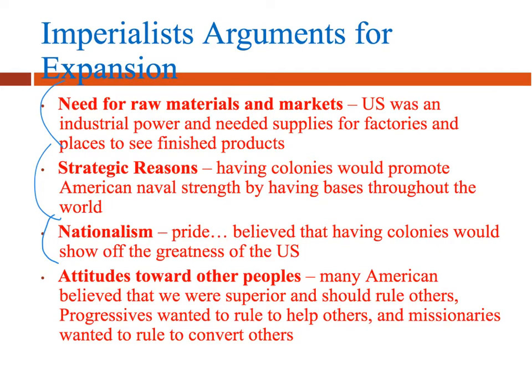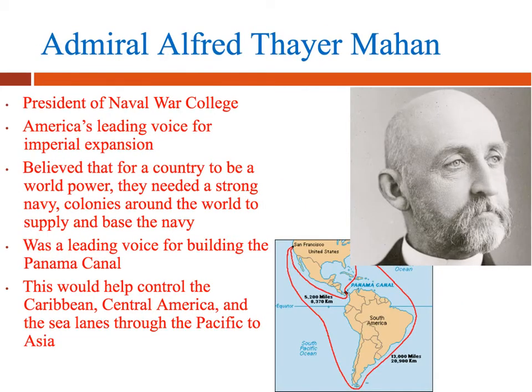The third would just be nationalism or pride, the belief that the United States is superior, the belief that having colonies would show the world how great we are, would give us a greater standing in the world. And so that belief of superiority leads to nationalism and leads to pride. And then attitudes towards other people. Many Americans believe that we are superior, we should rule others, and even the progressives that wanted to help others, they still want to spread religion, send missionaries, civilize others is what they would say, by Americanizing them. These are all arguments for expansion.